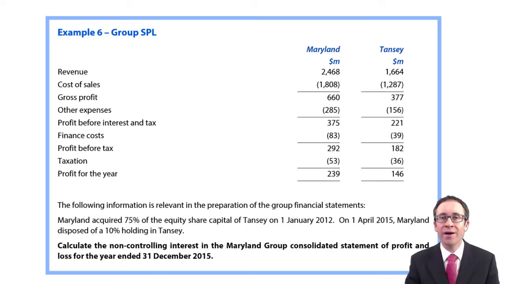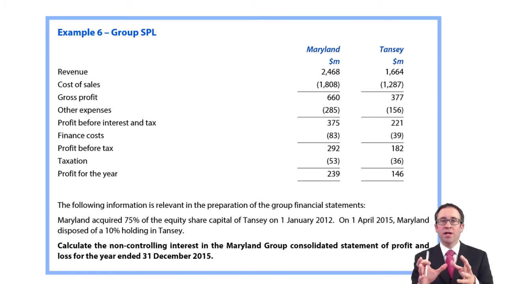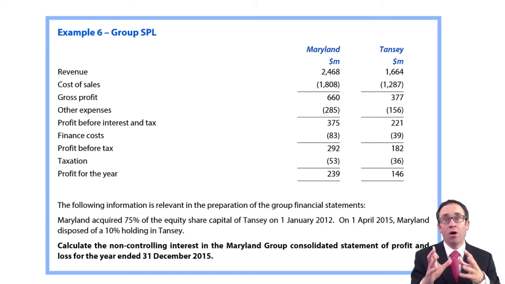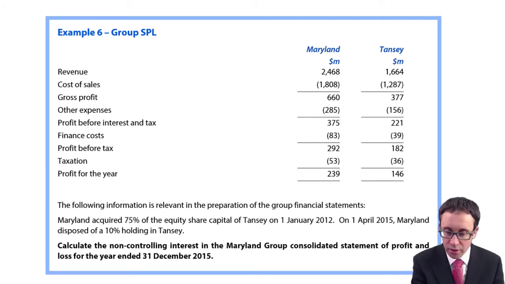So let's go through and have a look at how a change in ownership, so here a disposal, is dealt with within the group statements of profit or loss. Remember, we're not going to have to prepare the full group accounts now under the strategic business reporting paper. We're going to have to prepare extracts from it, so some calculations, and then put in some explanation as to what we've just done. Okay, so here we're just going to focus on the calculation. We can bring in the discussion, the explanation as I'm talking through it.